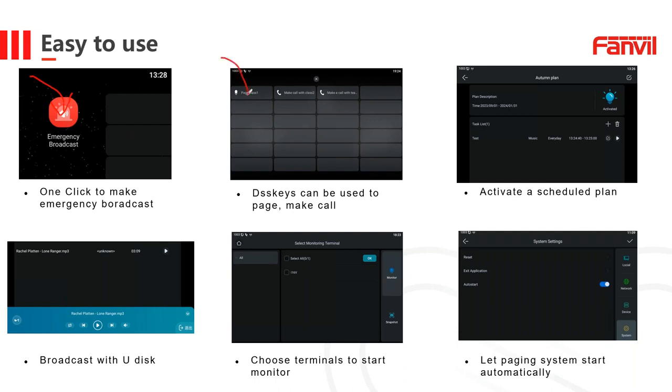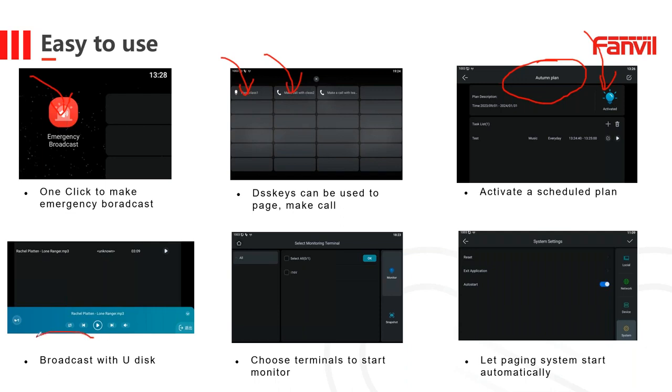When she needs to page classes or make a call to another class, they can use desk keys, and they can use the schedule plan to set autumn plan or spring plan, and when the kindergarten needs to change bell time, she can click the activate icon.